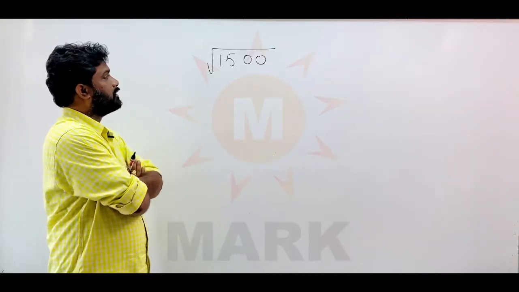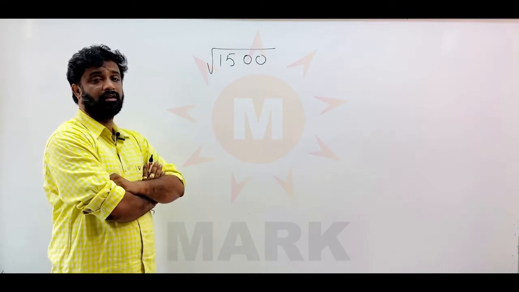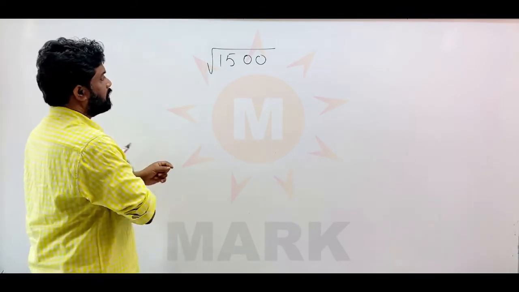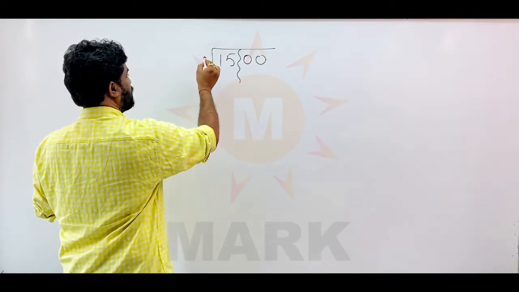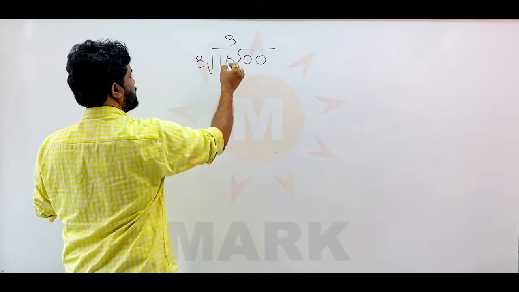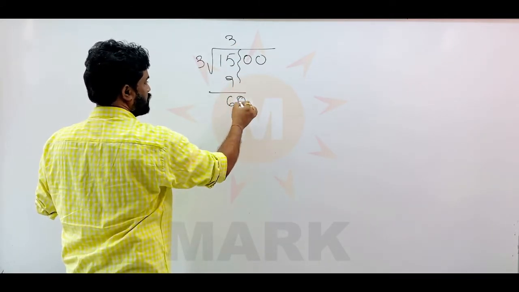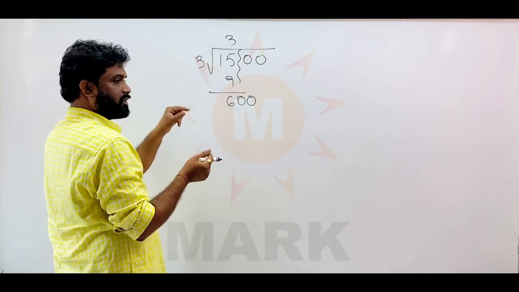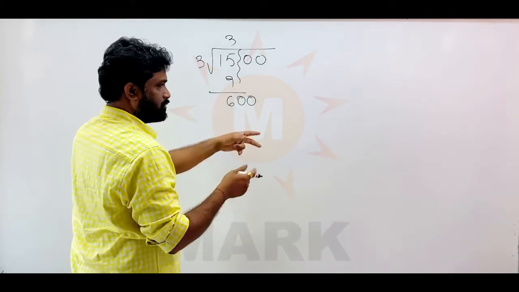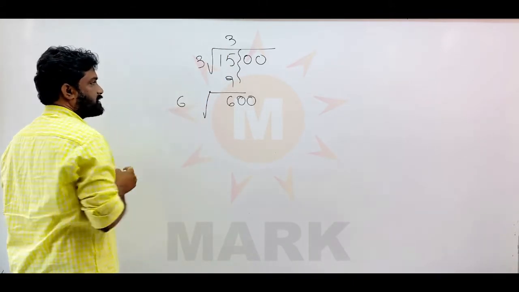Now friends, we are going to find the square root of a non-perfect square number, that is 1500. So I am dividing, taking from the units place as we know. Now first comes 3 here, 3 3s are 9, remainder is 6, immediately 2 zeros. These 2 zeros are actually in the number only. No need to put, after the point anyway we will put 2 zeros, but here 2 zeros are already in the number. So I will write the double of this number, 6.